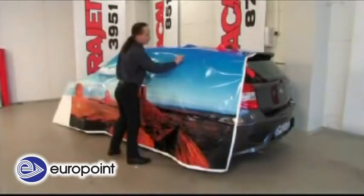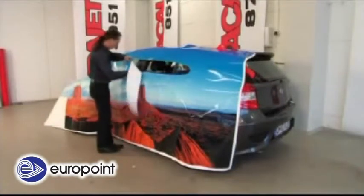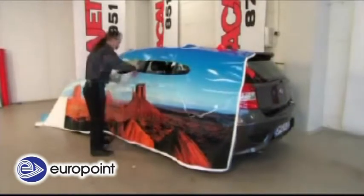After aligning the vinyl with released liner still in place and placing it on the car, and after feeling for the vehicle contours, the vinyl is now roughly cut to shape. When doing this, the vinyl should be held away from the vehicle to avoid damage to the paint surface.